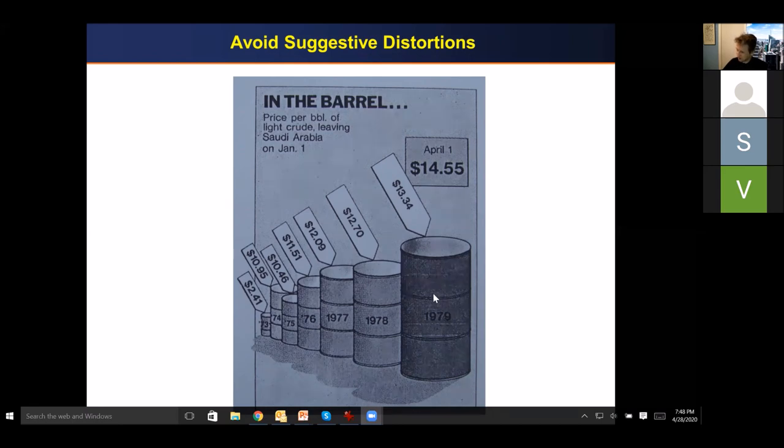Because if you just look at the volume or the area, it's again misleading. It basically makes you outraged when you look at it. You just look at it in the barrel, price per gallon. You look at this teeny weeny barrel on the left and the big, huge barrel on the right, and you think, wow, this price has increased massively. It sensationalizes it. It's still bad, but not that bad. So this is basically a graphical trick to mislead you into thinking something that is really not there.